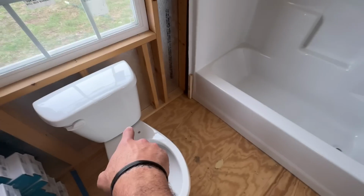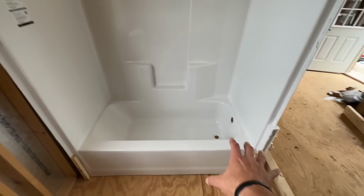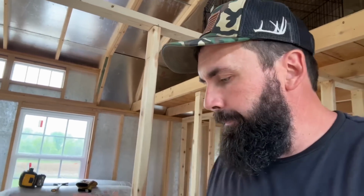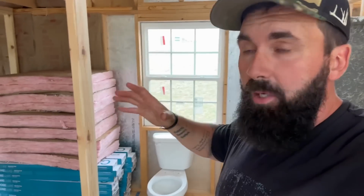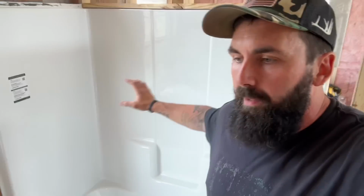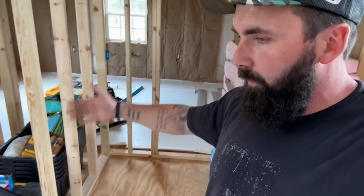So even though we're going to have water on this wall for the toilet, it's just a water line to help it flush. But everything I've read says avoid at all costs putting your water wall, your hot and cold water, on your outside exterior wall, because you have to insulate them to keep them from freezing. Anyway, it's a lot bigger than I thought. This room looks crowded, but it's not. It's almost 6.5 feet wide by 11.5 feet long, inside measurements, which is the exact same size as our bathroom now, the boys' bathroom, which has a 5-foot tub and shower plus a toilet. The toilet's going over there in the corner. And then we've got a 60-inch double sink vanity going right there.